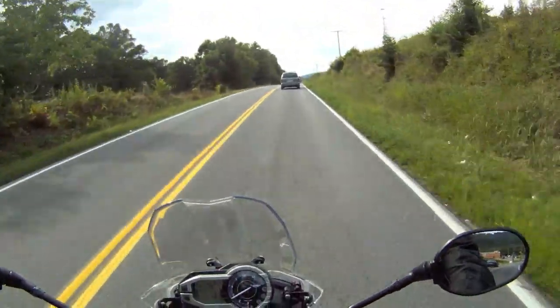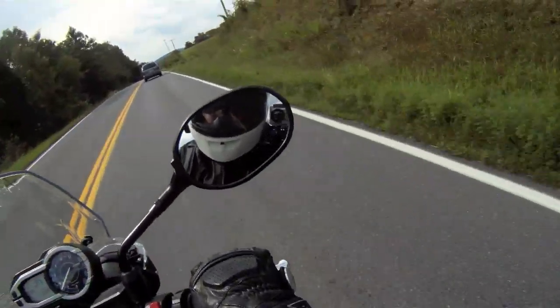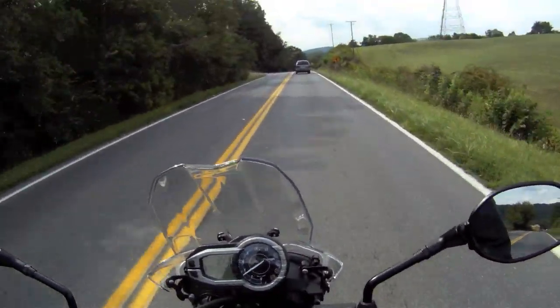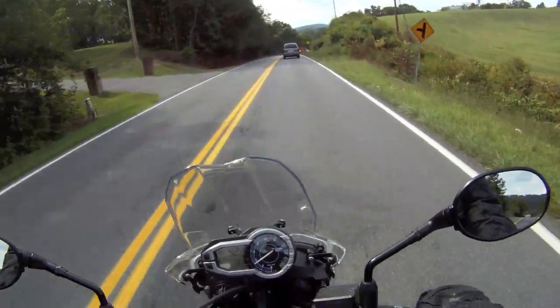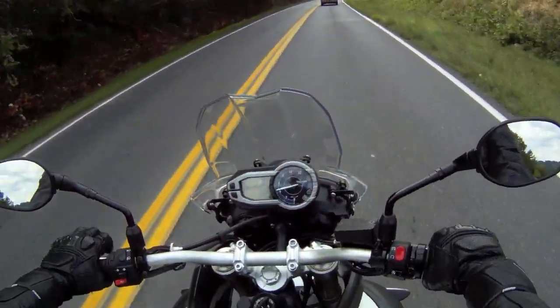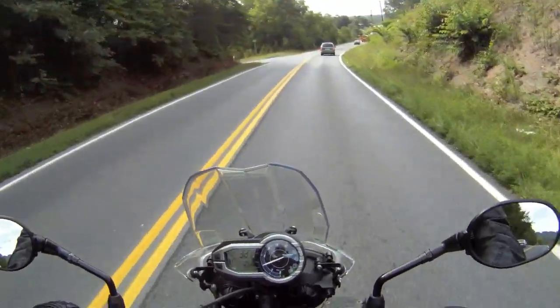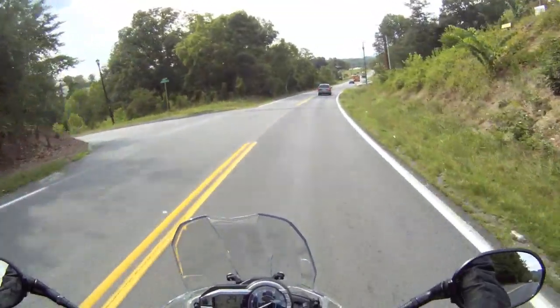So right now, if you're looking for a good adventure bike for the street and you're at a Triumph dealership, I don't really think you should go for the standard 800. If you're looking for a street bike, you should go ahead and get the Tiger 1050 and get a real street bike. That's got better brakes, more power, has adjustable suspension, and is a little more comfortable for longer touring.